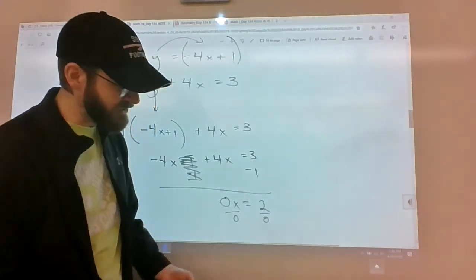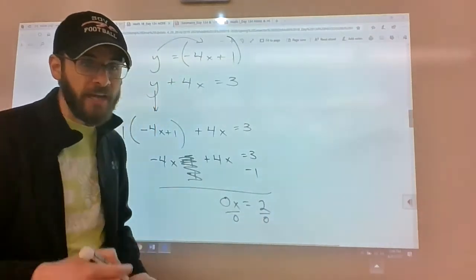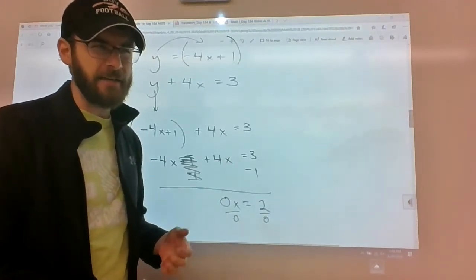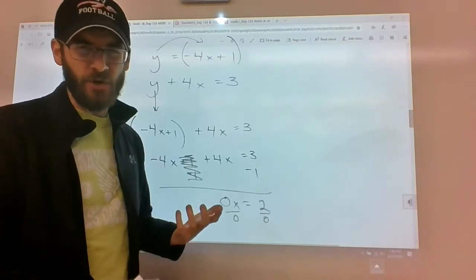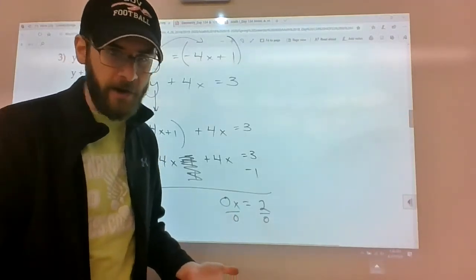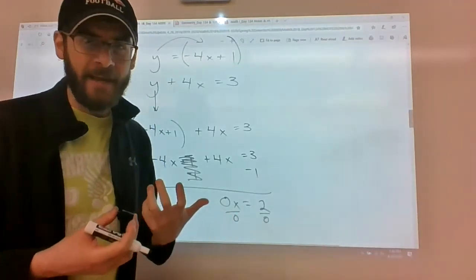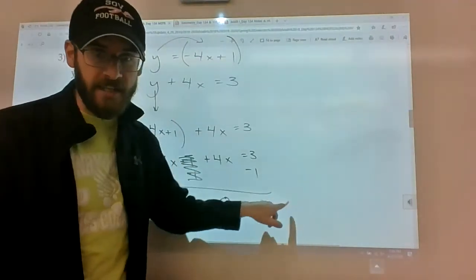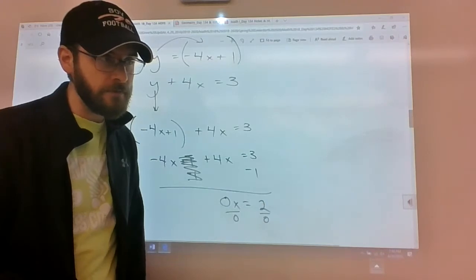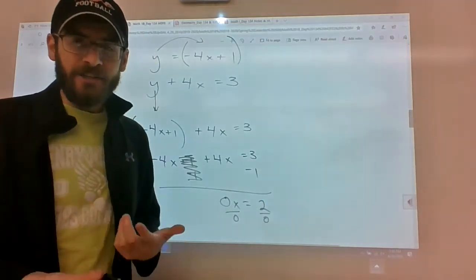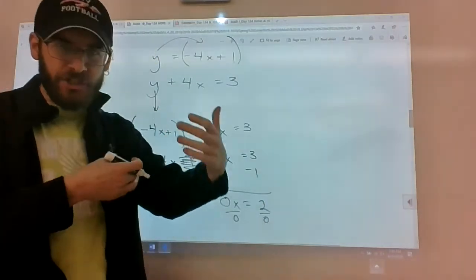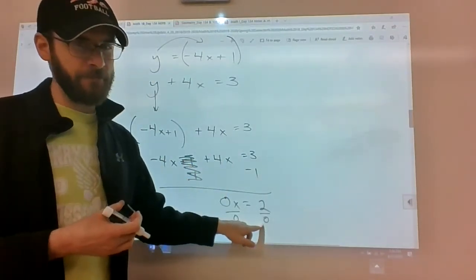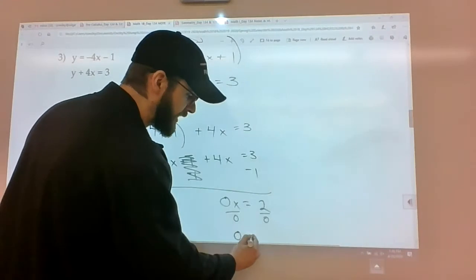Because 2 divided by 0, if you do that in your calculator, try it, it'll usually say something like domain error or divide by 0 error. It's because you can't divide anything by 0, all right? 0 times what gives you 2? Nothing. So when you reverse engineer to figure out things through division, it just isn't working here. So you're kind of left with 0 equals 2.